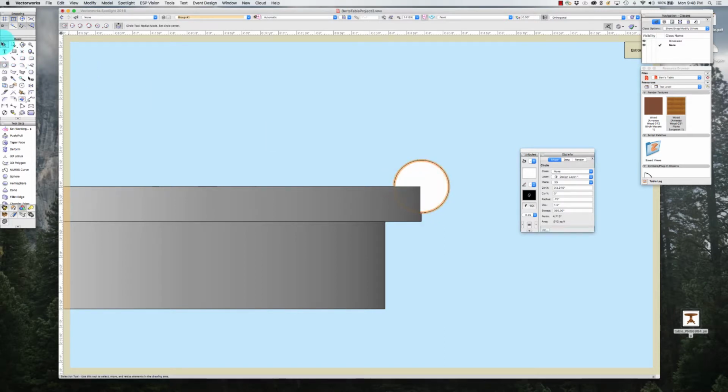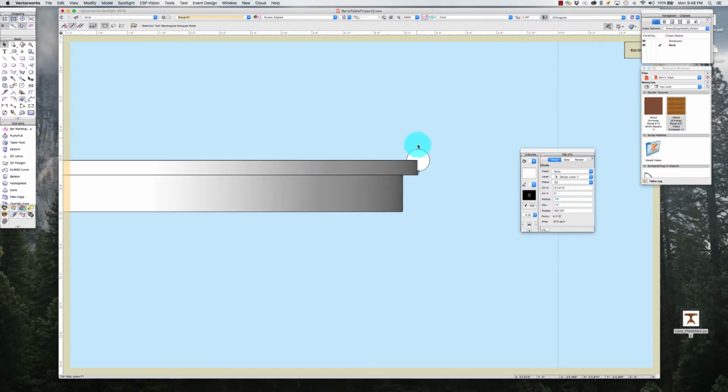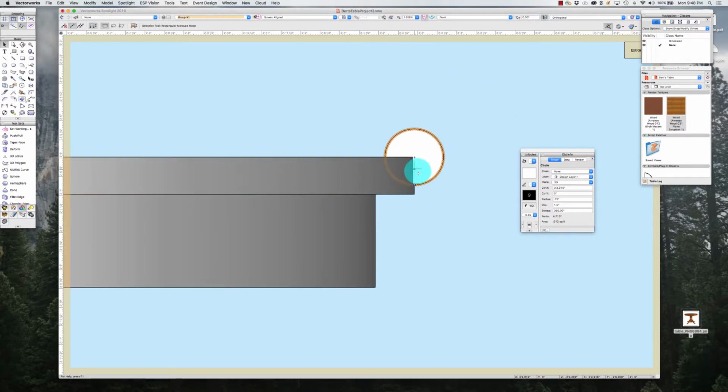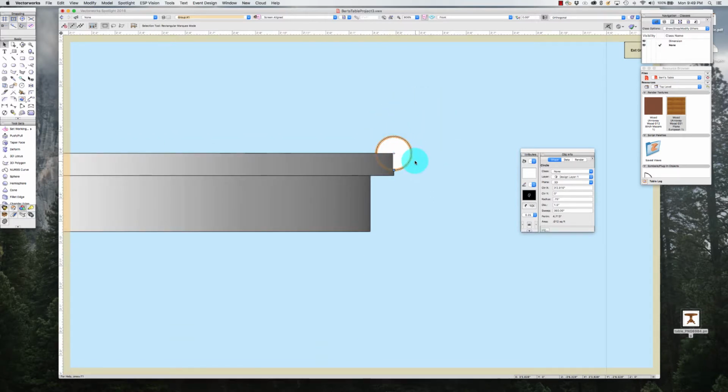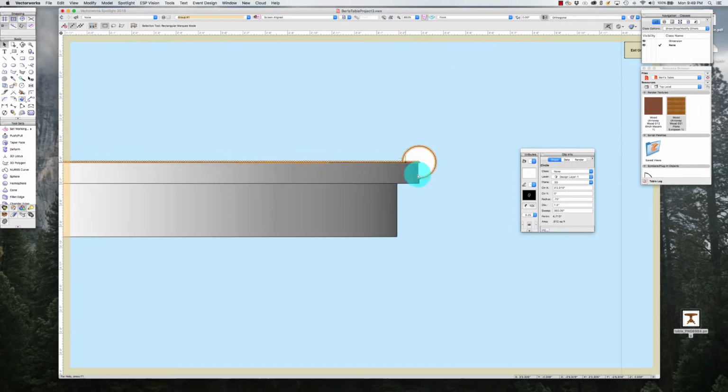So I'm going to draw this as a 0.75 radius circle. I don't have to draw it here, I can draw it anywhere. I just chose to draw it here because this lets me sort of look and see that it's the right size and shape. I could make any shape I wanted to here. If I wanted to do an OG route or any kind of shape, it doesn't have to be a circle, it can be any shape. Just because the table that we're copying happens to have a cove route, we're just using the simple circle.